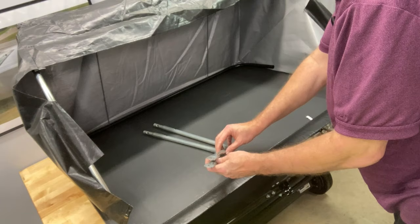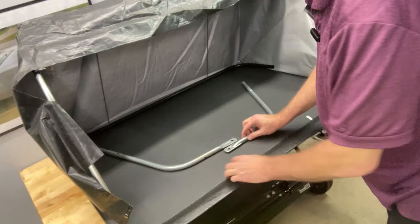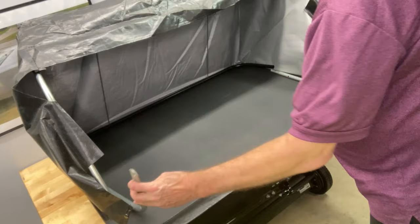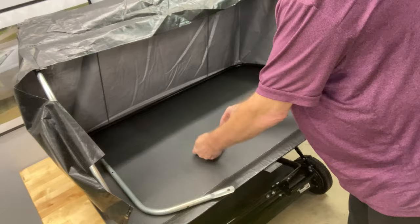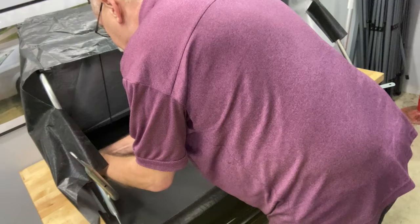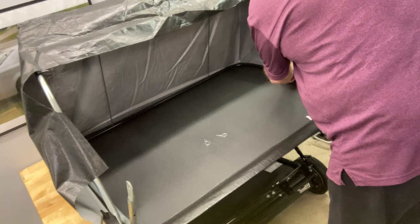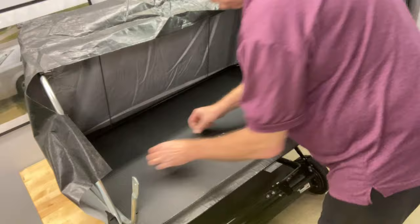Next, we're going to take these two angled bars. And once again, they're identical. But if you flip them over, you can see one has a bigger flat than the other. But apparently it doesn't matter which way it goes. Those are going to get inserted into the black U-bar at the bottom. Also with the little P-pins and clips. Now this one I'm going to assume the pin should go in from the bottom up. Instructions, and that's what they say. Pin goes in from the bottom up. And a clip, oops, I'll put a clip in so it doesn't fall out.